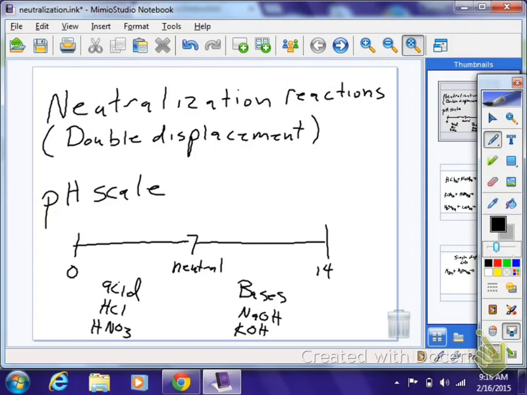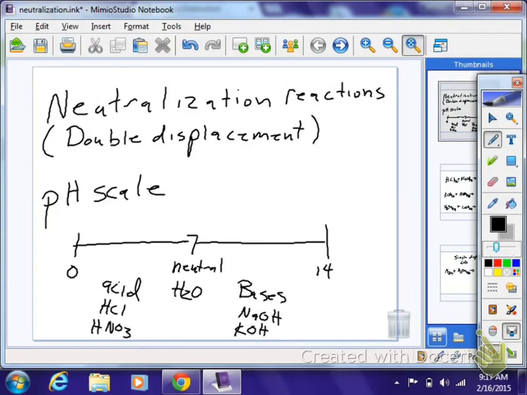Now, why are we talking about acids and bases? Because when you put equal amounts of an acid, equal strength and concentration, with an equal concentration of a base, they are going to react to make water and a solution of an ionic compound. So we're going to make salt water, basically. That's all we're going to make. And since it's water with salt dissolved in it, that's neutral.